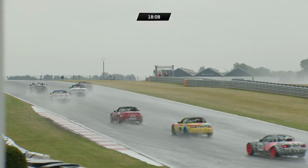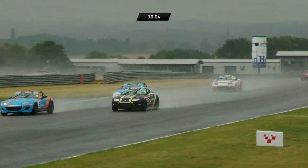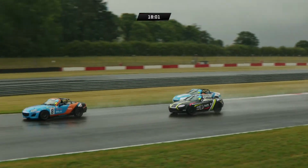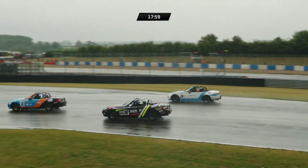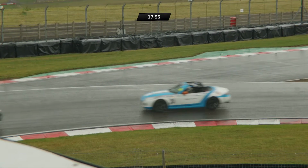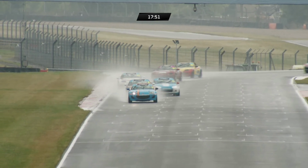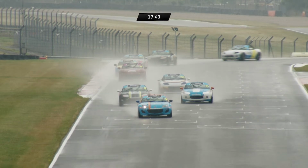Aidan Hills with a differing line. Brian Chandler sideways on the exit of the Melbourne hairpin. It's very, very close indeed up at the front. And Aidan Hills, whilst he may be defending, he's got Tyler McAlpin defending behind him as well. Who goes to the inside as James Cossins tries to look around the outside? There was almost contact between the pair of them. There's a bit of a shuffle. Aidan Hills gets a brilliant run out of the final corner.